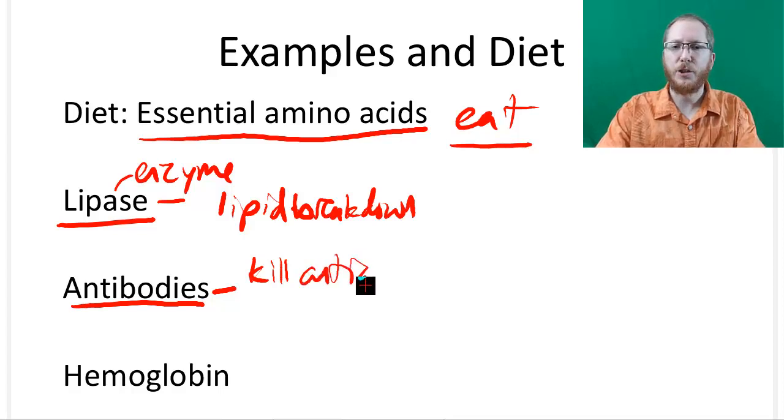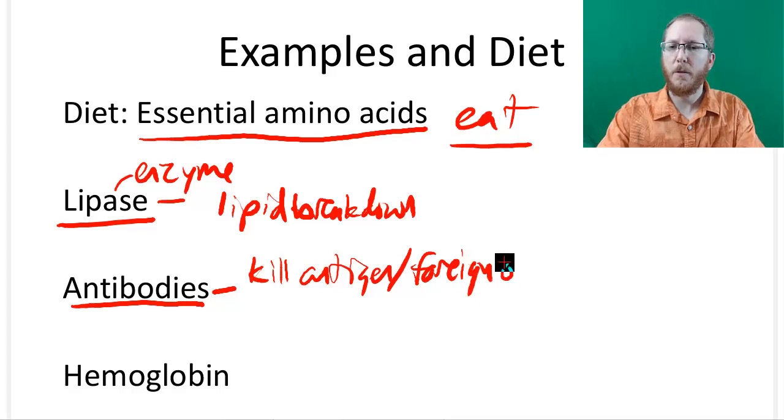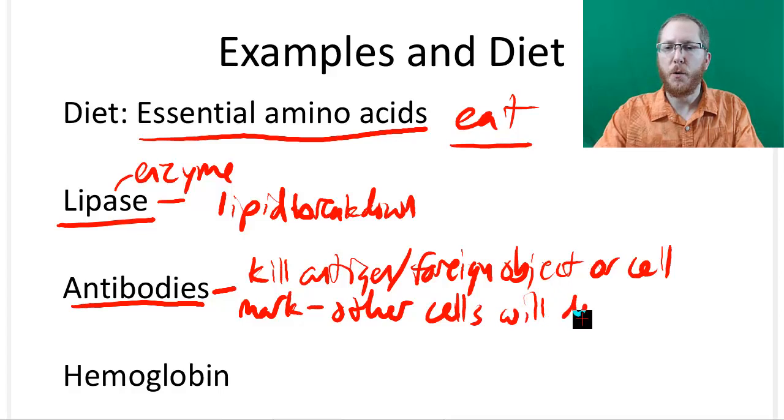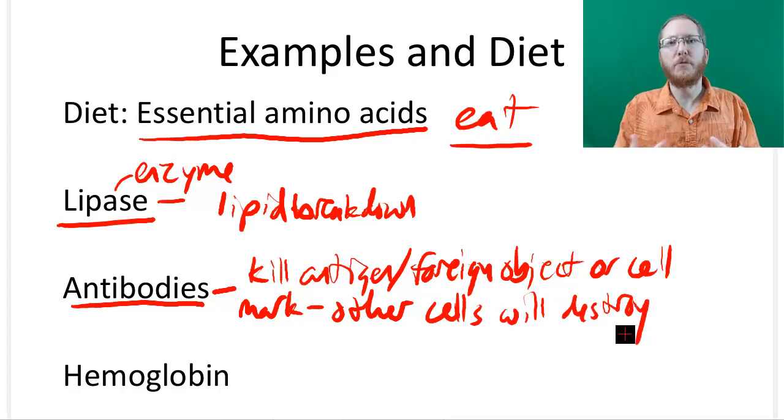So in some cases, they'll kill it. And in some cases, they'll just mark it. And then after it's marked, there can be other cells that will come through and destroy it. And so this would be like your white blood cells can eat it. You have some other cells called lymphocytes that can kind of poke holes in it. But it allows us to make sure that we can keep our body in peak condition. And it's really how our immune system works. This is how we make sure that we don't accidentally let something harmful sneak into our bodies and cause harm. And so we do this by anybody that seems not to be supposed to be there. We take them out. And that typically will result in their destruction if they're chemical. Can't really kill them if it's just like a virus. But destroying it or in the case of something like an actual cell like a bacteria or a fungus or a protist will ultimately just kill it. And so that way it can't harm us.